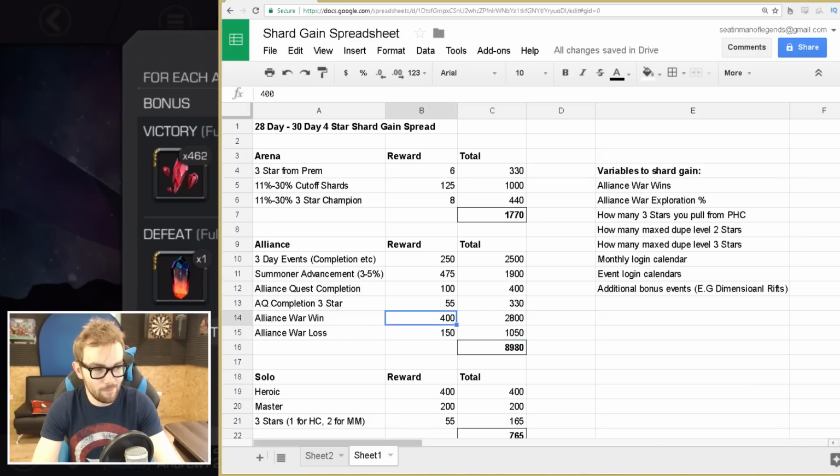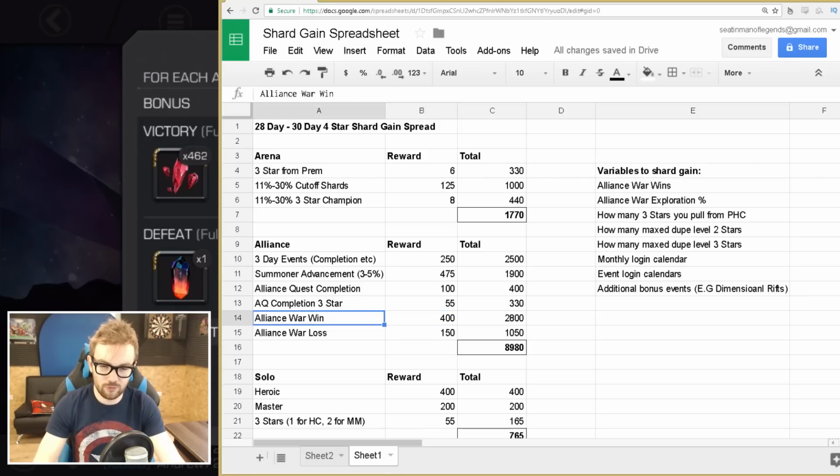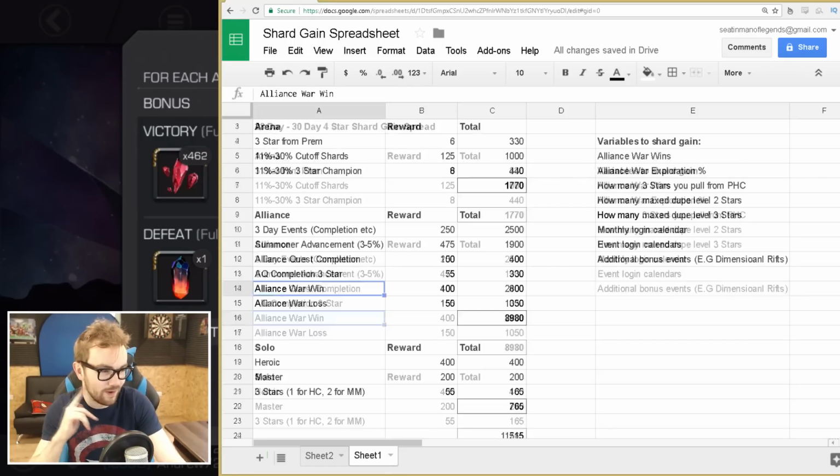So you can see how important it is to be active and fairly decent in Alliance War to get a lot of 4-star characters on a monthly basis. That is pretty much a full 2 right there.